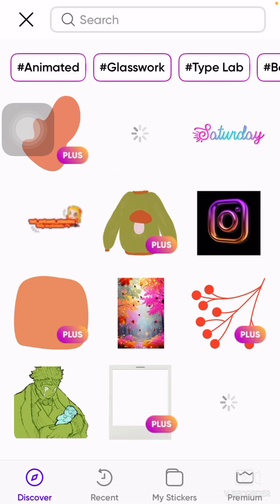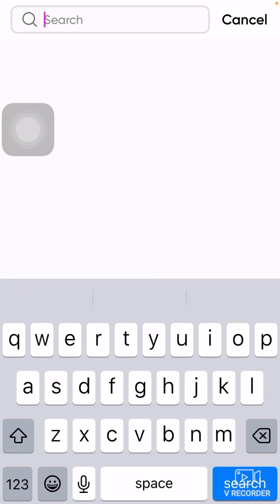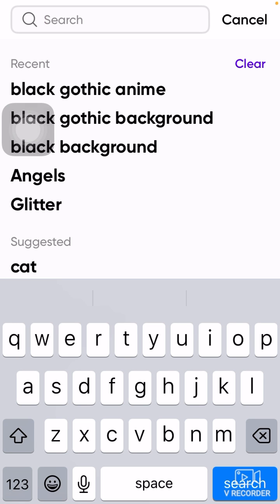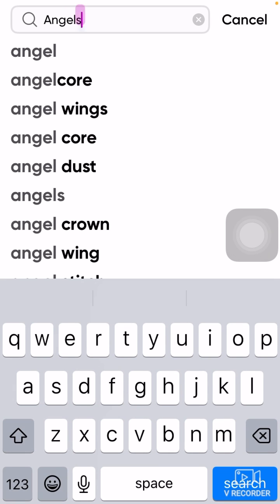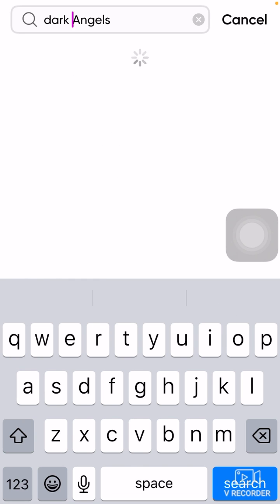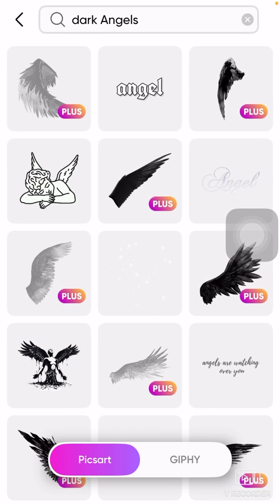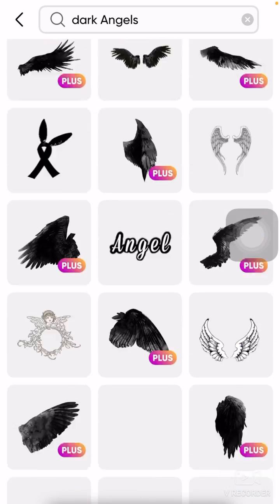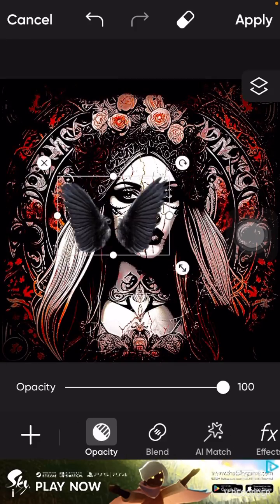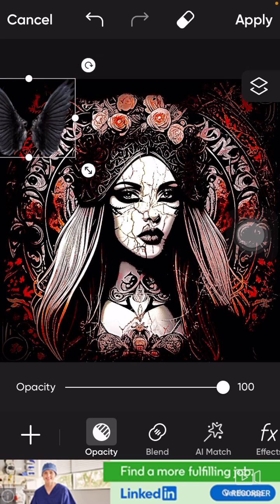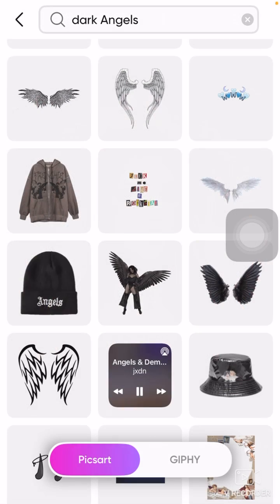Now I can give you an example. Let's say short angels, but since this is a dark theme, I want dark angels. I will show you how easy it is to make something like this. So we're going to do something small that would fit the theme.